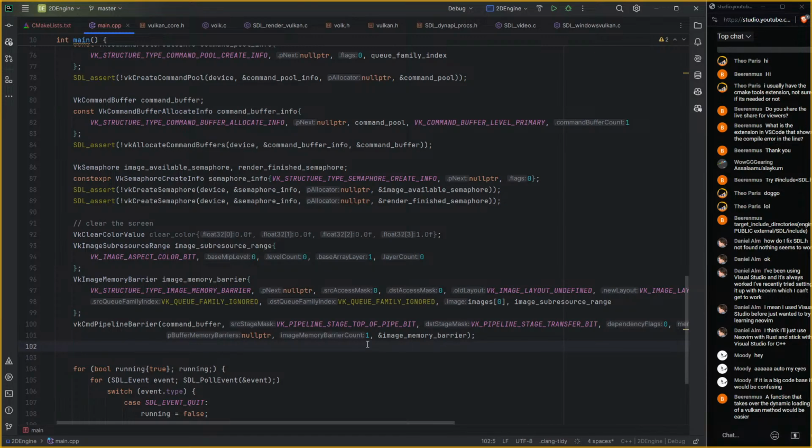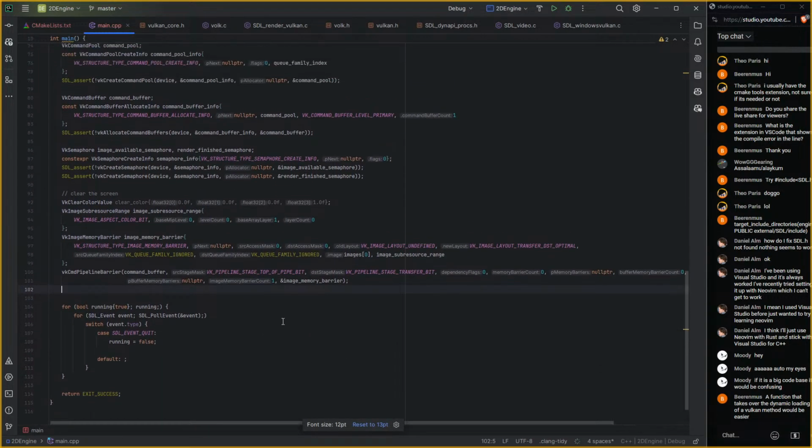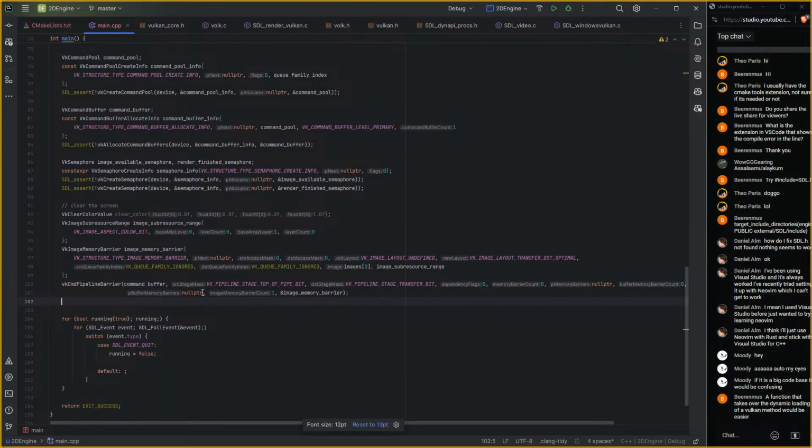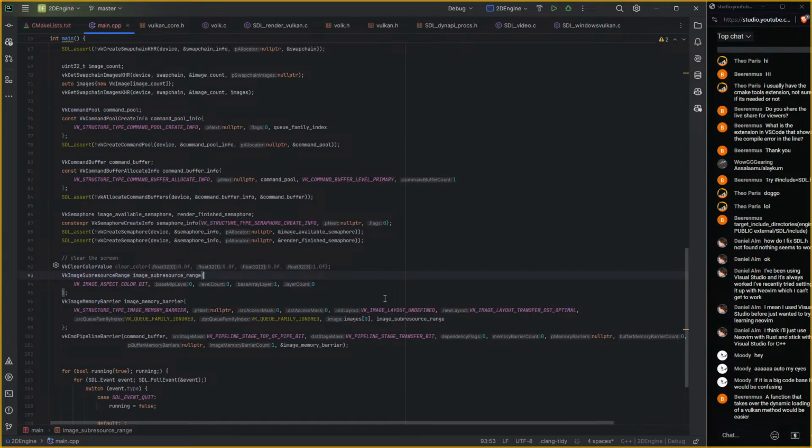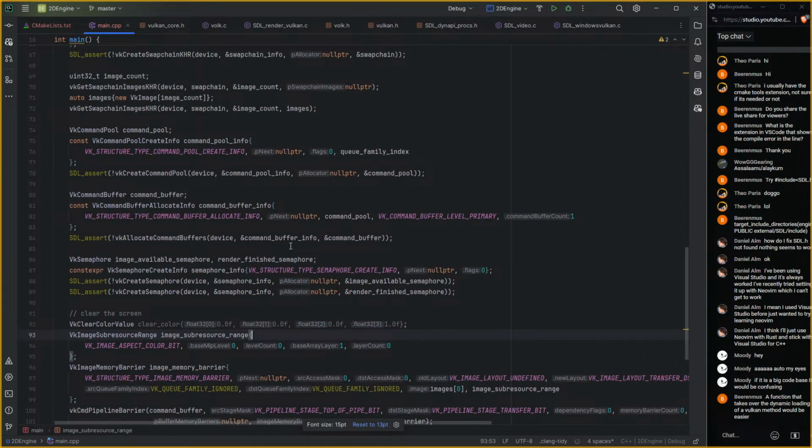Otherwise I can just re-record the same image using one command buffer in the loop. What do you think? To be honest, I don't know where this is going, but let's go with the pre-baked way, I guess.